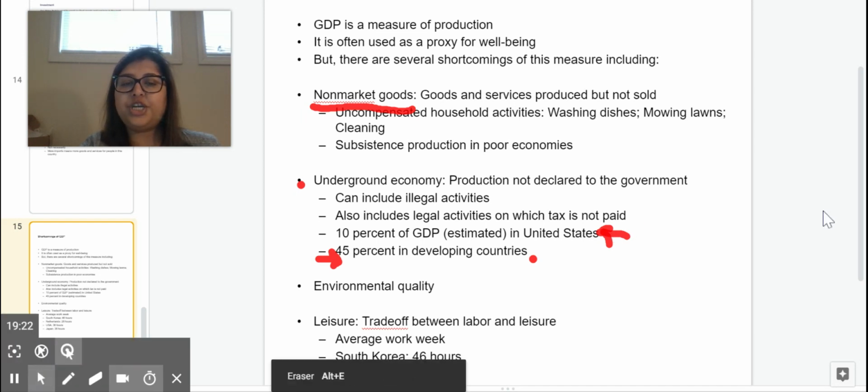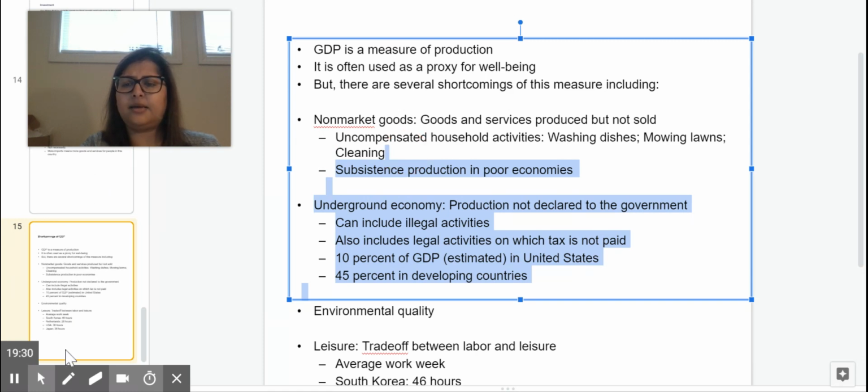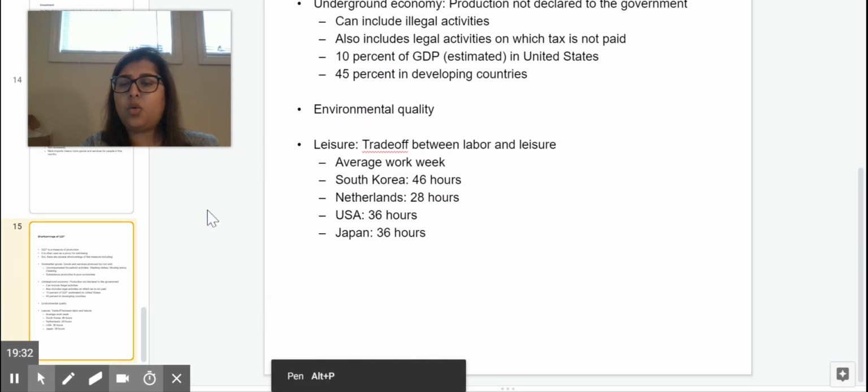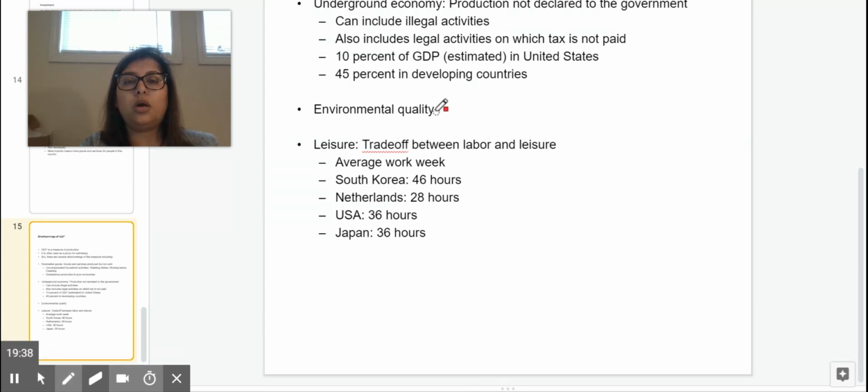The other thing that GDP ignores, of course, is very important issues about living standards, which also include environmental quality, and I'm sorry about that, environmental quality and leisure. Production sometimes inherently involves some kind of pollution, and that deteriorates the quality of our environment, and that should be counted or should be accounted for when we think about gross domestic product.